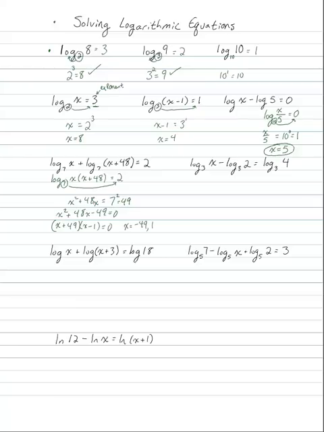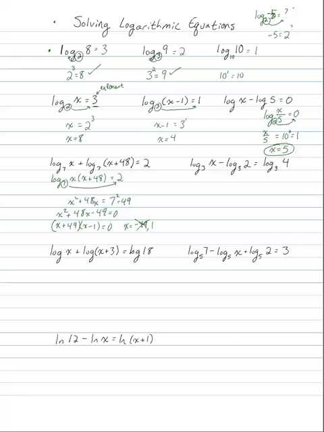Now you can't actually have a negative inside a logarithm. We're going to learn this when we start graphing logarithms, but there's another reason. Say, we're going to go up to the top right here. Say I have log base 2 of x equals, well, since we want to see that we can't have a negative, let's not make that an x. Let's make that a negative 5. Why not? Log base 2 of negative 5 equals something, question mark. Again, that question mark would be the exponent, so I'm actually going to swing that over and make that 2 to the question mark equals negative 5.